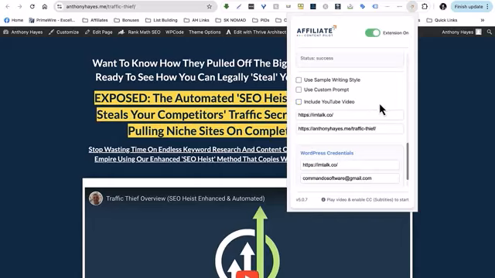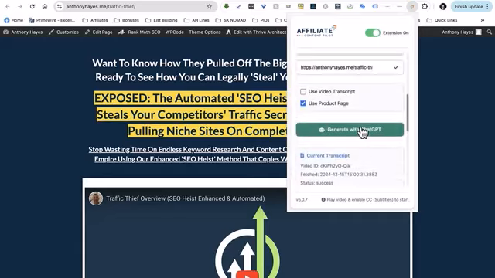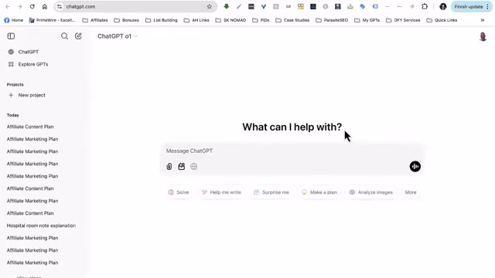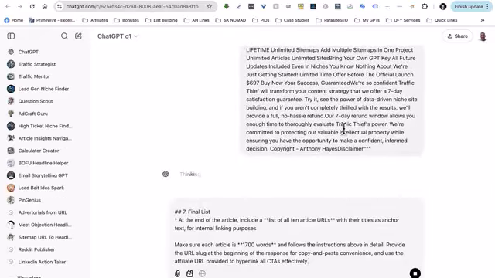Another huge benefit of Affiliate Content Pilot is its SEO optimization. If you've been struggling to get your content to rank on search engines, this is a tool you need to try. Each article is created with SEO best practices in mind, meaning it's not just great content, it's content that's designed to rank. And because the tool is built to generate different types of content with relevant keywords, you can easily dominate various content platforms with high-ranking articles that drive traffic right to your affiliate links.